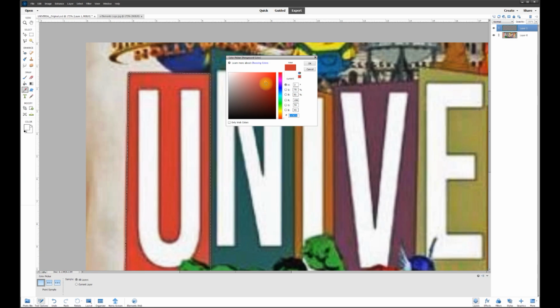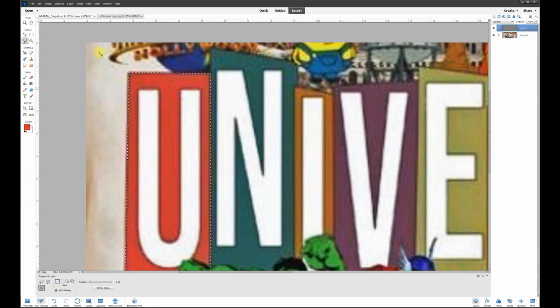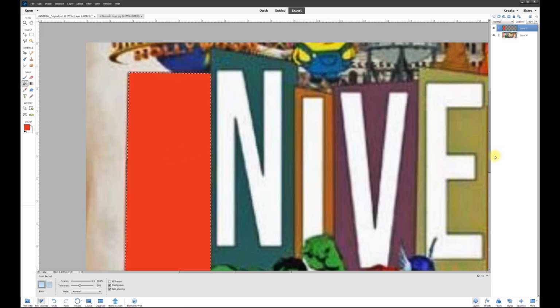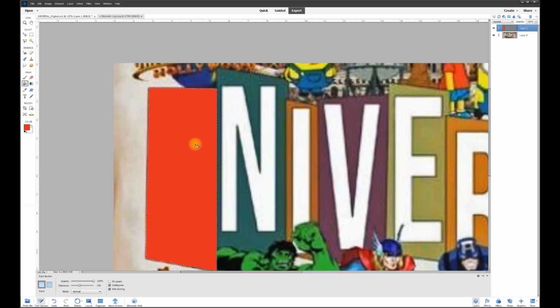That's where it picked. I'm going to make it a little bit brighter red by dragging that circle up here. I can drag it anywhere I want. I'm going to drag it up here so it's even brighter like that. I'll hit OK, grab the paint bucket, and fill in that rectangle. Boom! That filled in the rectangle of the background of the U.